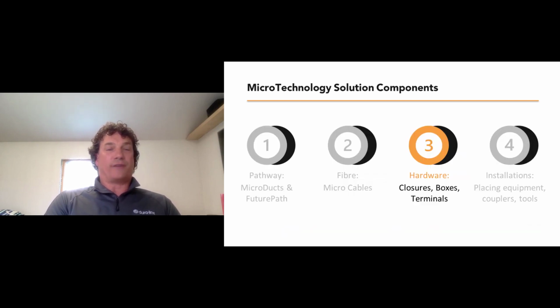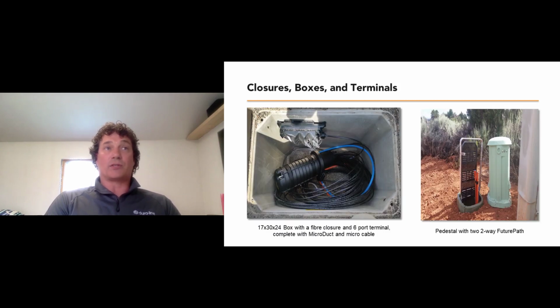When you're connecting those fibers together, you get hardware, boxes, enclosures, et cetera, and so forth. Because the micro cables are such small cables and the ducts are very small, the size of the enclosures can also be reduced. Those enclosures and pedestals can be drastically reduced and fewer of them required. So the quantity of vaults in an installation goes down, and the size of the vaults goes down, and the size of the enclosures required also gets reduced. You can deploy more homes and more fiber out of one vault than you can in a traditional method.